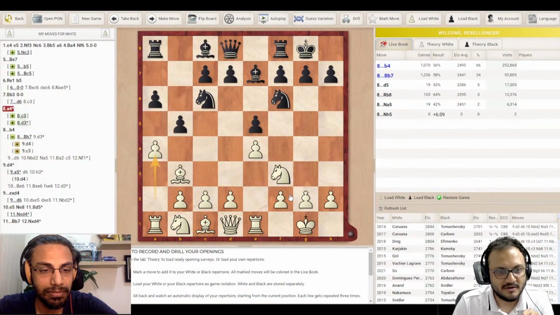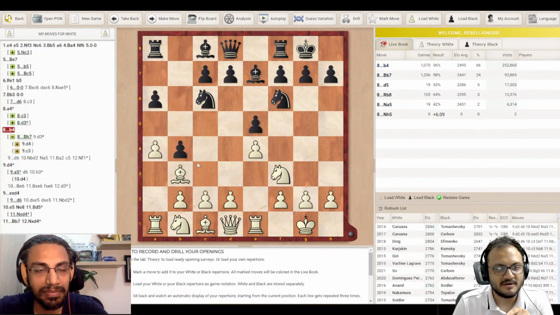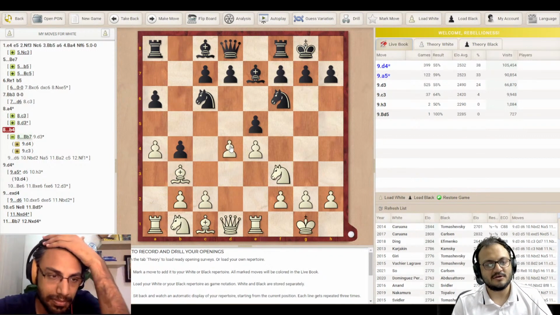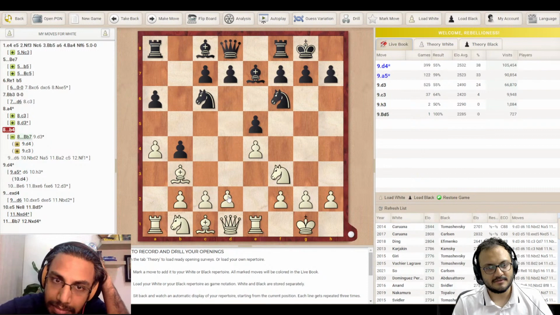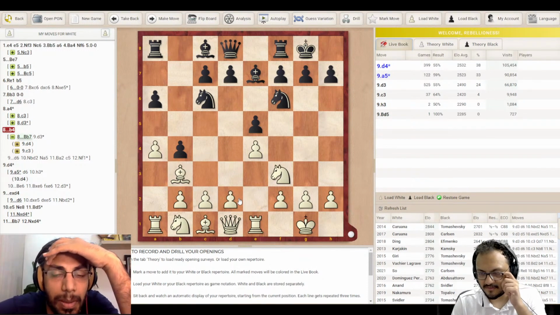So a4, bishop b7, we saw, Biswa. Yeah. If the opponent plays b4, you remember the move. d4. Yeah. b4, d4. Yeah.